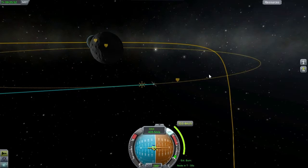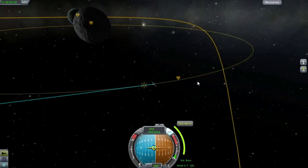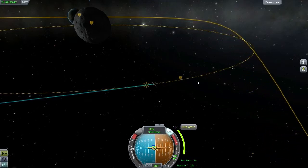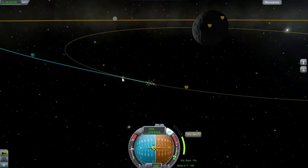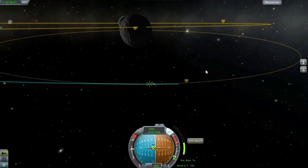I think my main worry at this point is having enough fuel. I think that's the thing I'm most concerned about, is not getting into orbit, having enough fuel to get down to the surface. So let's fire that engine. Not all the way. You can see that burn time, estimated burn is 15 seconds, 14. It's pulling it back in, it's kind of wrapping around. There it is. So we slow ourselves down.